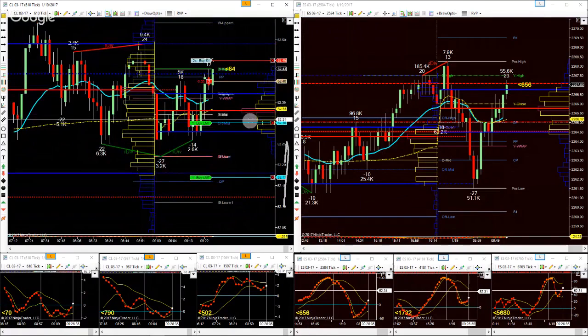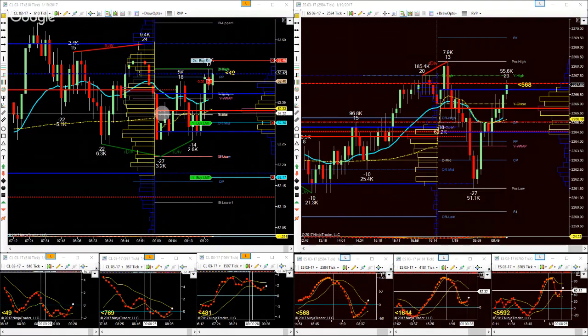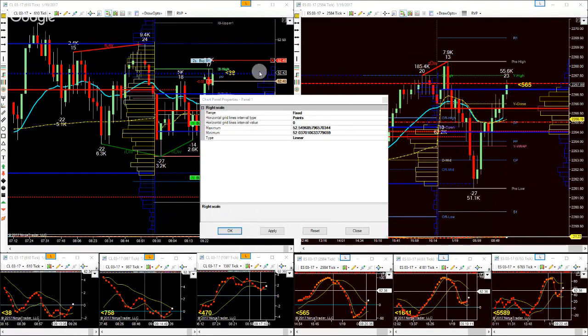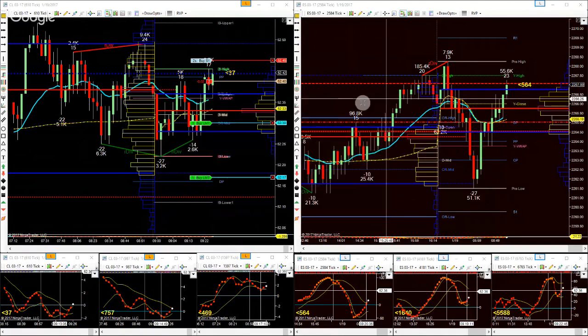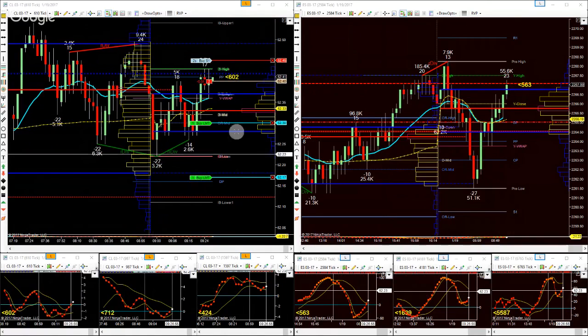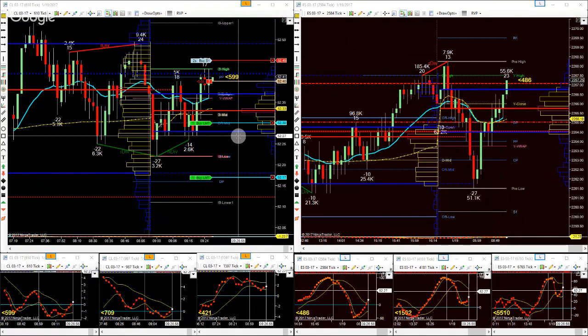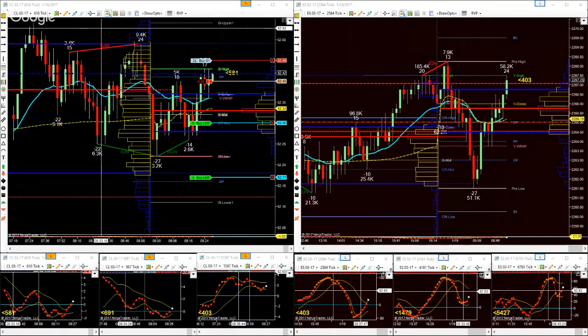The reason I'm not scaling into a third contract, the reason I'm staying small with 2 contracts here, is because, sorry, kind of funny, is because we've lost our divergence. I'm not looking to add in here. My stop is tight. This is a 5-tick stop, which for us is a very, very tight stop loss, especially when we only have 2 contracts. So we have a nice tight stop here. We could be wrong on this trade. I'd rather not be, but we could be wrong on this trade, and it wouldn't cost us all that much. Once we get above yesterday's value area high, you don't really have much until the overnight low.